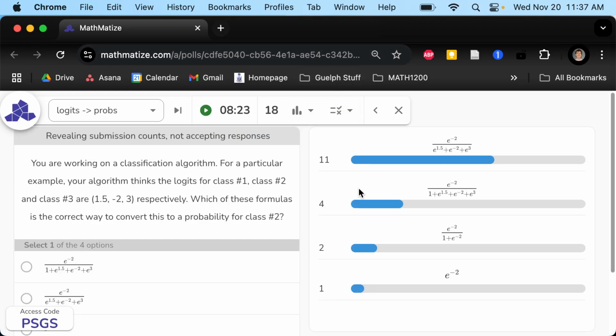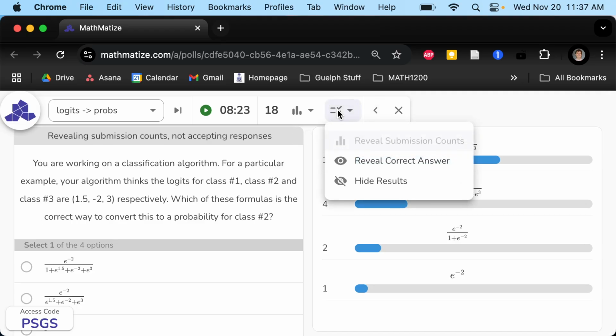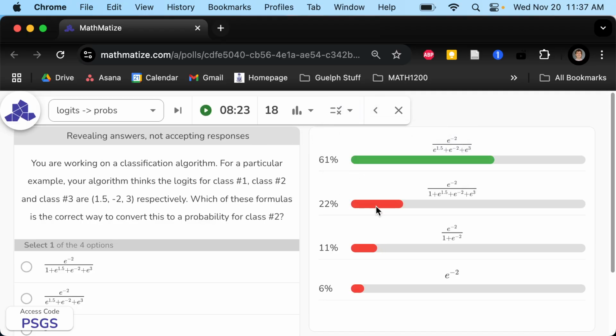What is the right formula? People said 11 people are in this one with an e to the -2. 4 people are in this one with a 1+. And the 1+1 is very tempting, but wrong. So if you chose the 1+1, you got it wrong.